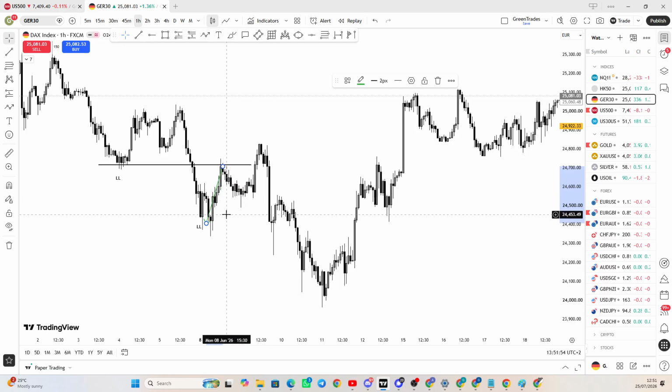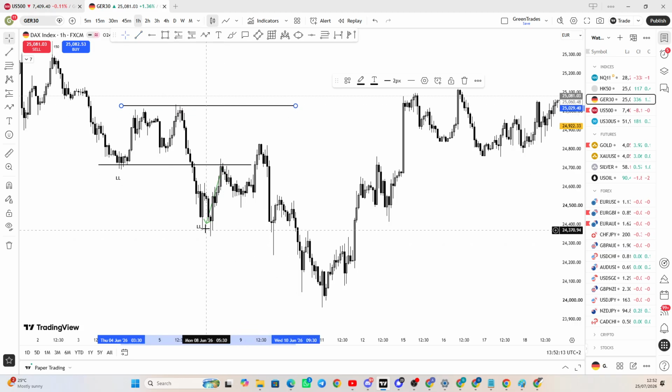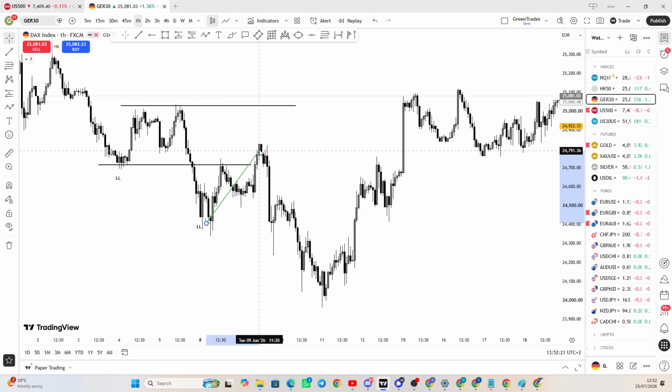But in this particular case, it's very interesting because this is something that we're going to speak into details. Not only did this happen, the correction went all the way. Because remember that I said to you guys that this low, this is a high as well, right? And it created this low. So this low has been broken and it's correcting itself. But the correction didn't just end here. The correction went all the way to this point, but it didn't break this high.